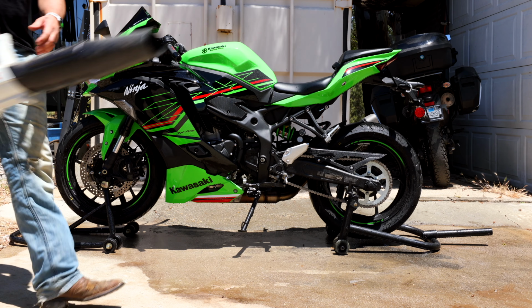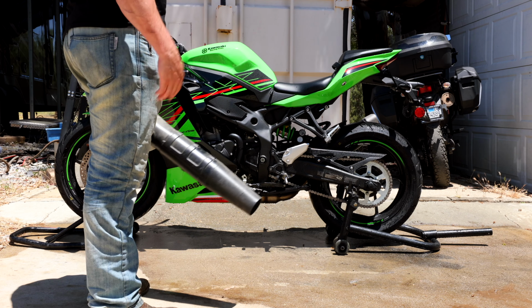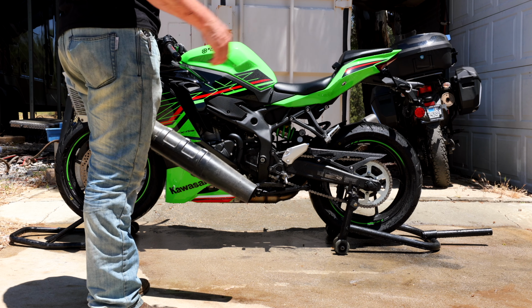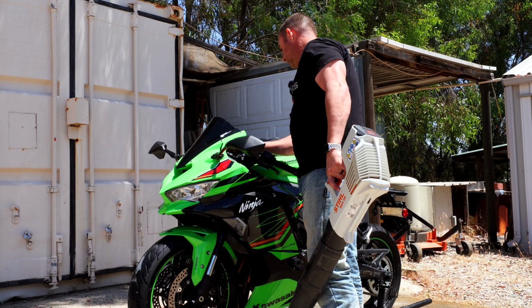And now it could just be easily dried and or taken inside and waxed, but we still need to lube the chain. So I am gonna cheat a little bit. I live on a dirt road, so taking this for a ride to dry off the chain is just gonna get more dirt and debris all over it. So I'm gonna go ahead and do what I tell you guys not to do, which is to start up the bike.